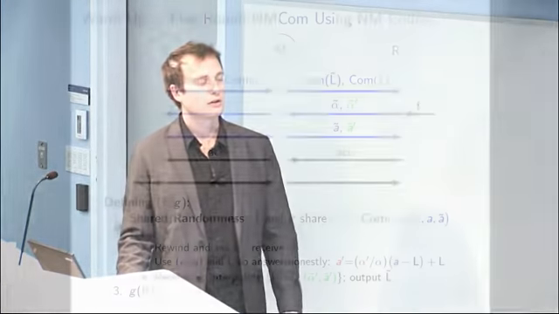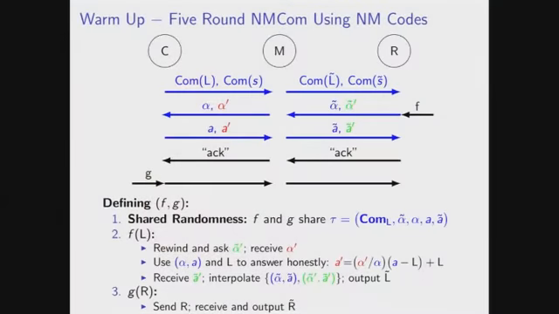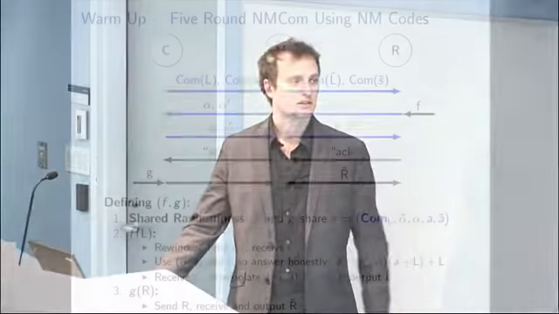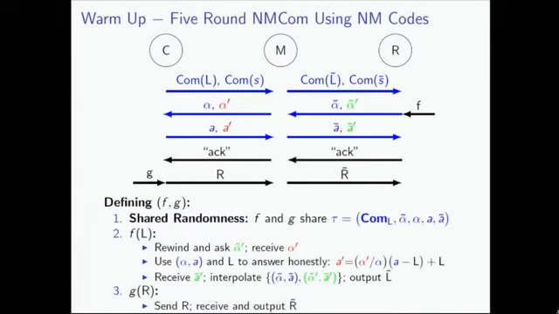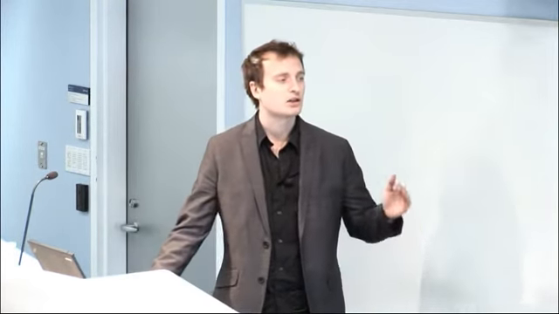Okay, so G is really easy, right? It just sends R, receives R tilde. It goes sort of further down and extracts from the second half. Okay, and you're saying I know alpha and A, and I can compute. Okay, good, because I know L, I can compute this correctly. Okay, so I guess the point is that this is how you define F and G.